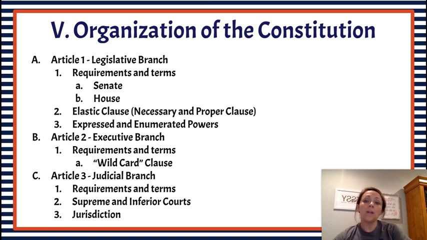So the Supreme Court has jurisdiction in a multitude of different ways. They can hear cases that deal with issues that pop up between the states. They can hear issues dealing with constitutional protections. Most of the time, cases are going to have to go through the federal court system. So they're going to start with the district courts, move up to the appellate courts if the person doesn't like the decision, and then finally end with the Supreme Court.